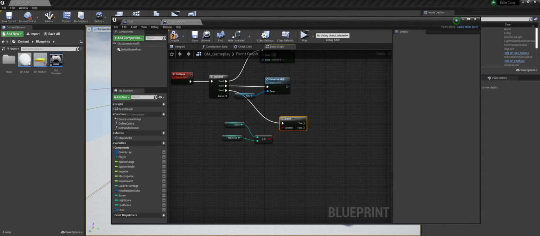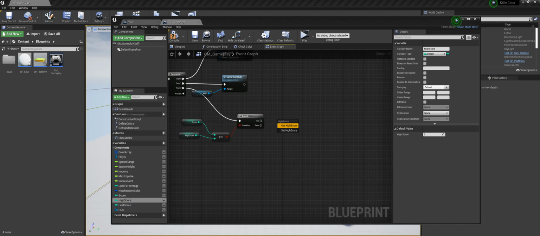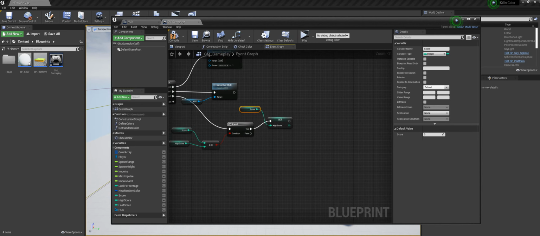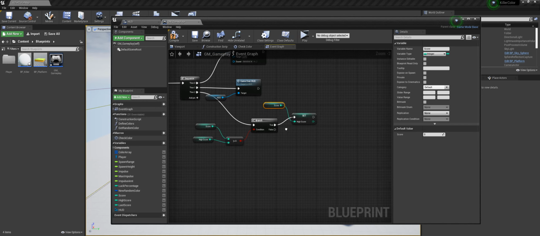So if it's true, we will set the high score as, or you can just drag this again, set high score as score. So if score is greater than high score, that will be the new high score. So that's the first part.